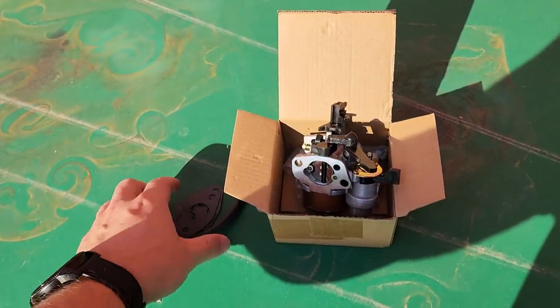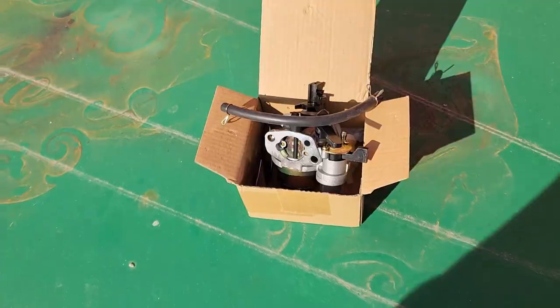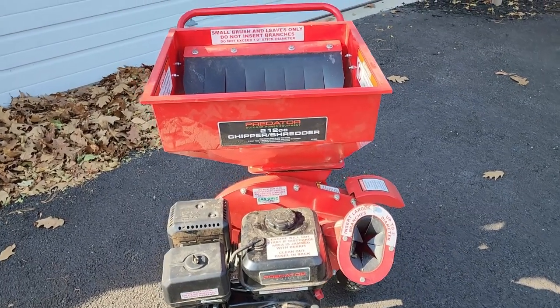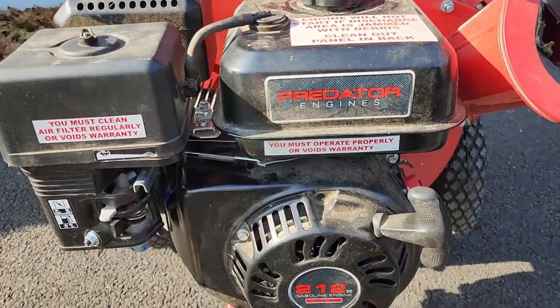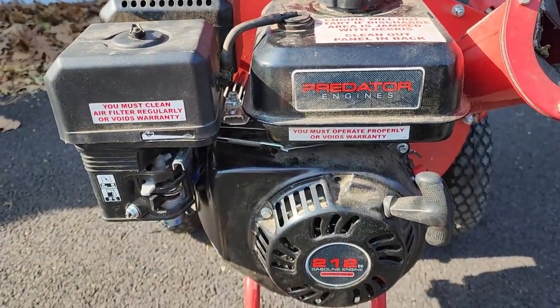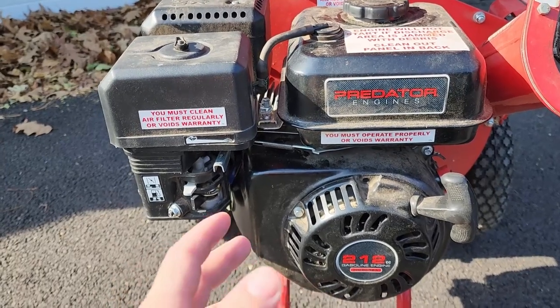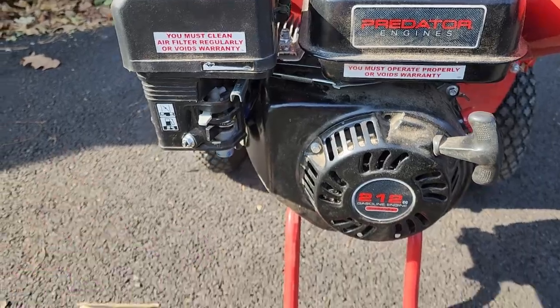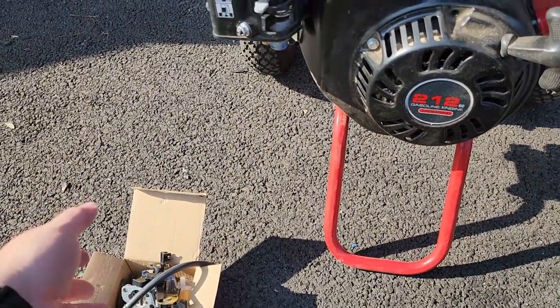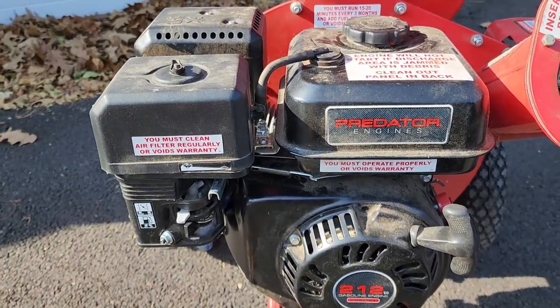Now let me show you what I'm putting this on. I bought this little carburetor kit for the Predator chipper shredder. It has the Predator 212cc engine, and for me it'll run when I spray a little starting fluid in there, but it won't run just on the gas. Put fresh gas in. Carburetor probably just needs to be cleaned, but this is easier, so we're doing it this way. So I'll show you how to change out the carburetor on this engine.